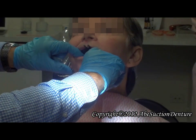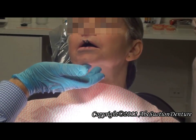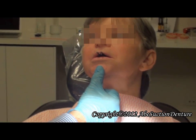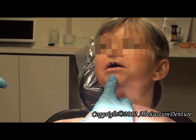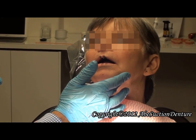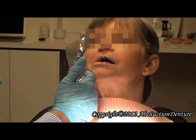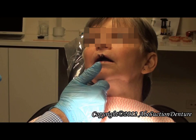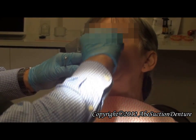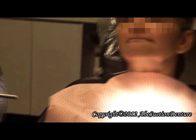Alright. And just close together gently. That's good. And just tap tap for me. Okay, and slide forward and back, forward and back. Tap tap. Hold there. And just go out to this side and then just let it go back to the middle. That's good. This side and back to the middle. That's good. Tap tap. Good. Open up. Okay.